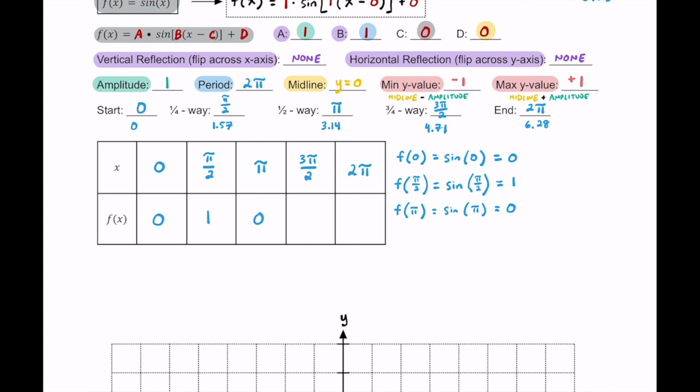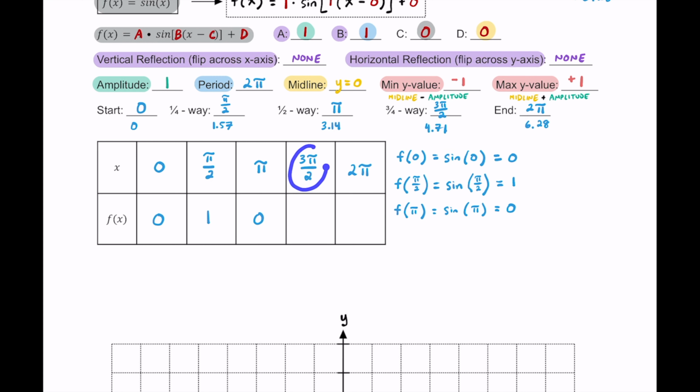If you want to go ahead and plug that into a calculator, you can find in radians mode, you can type in sine of pi, or in degrees mode, find sine of 180 degrees. Or if you look at a unit circle, or your trig ratios, again, that would be over on the negative x-axis where y is equal to 0.